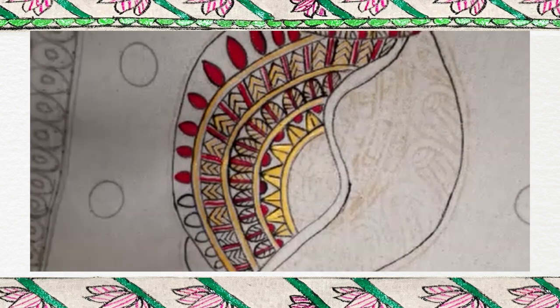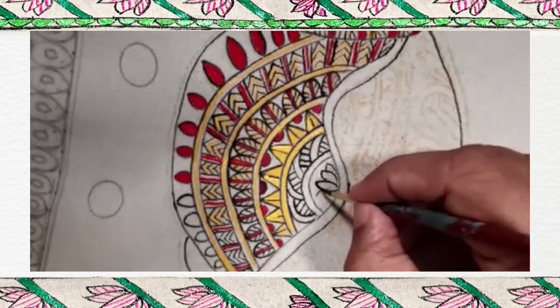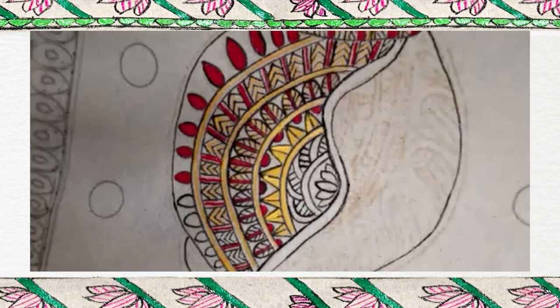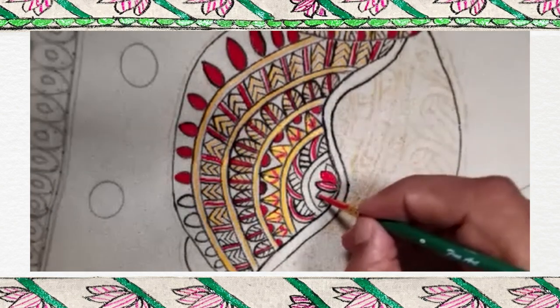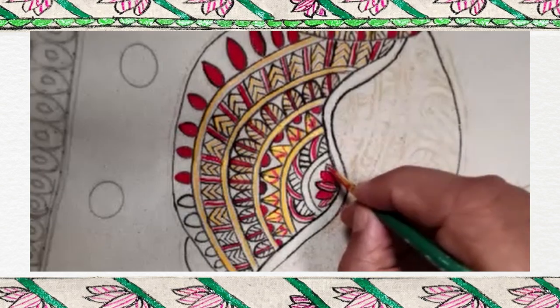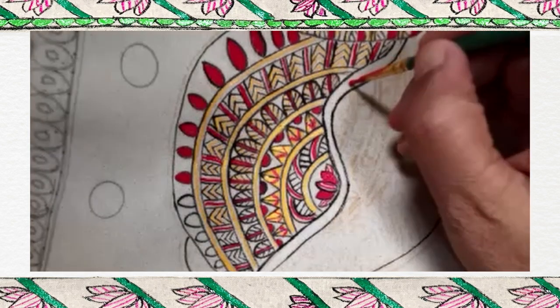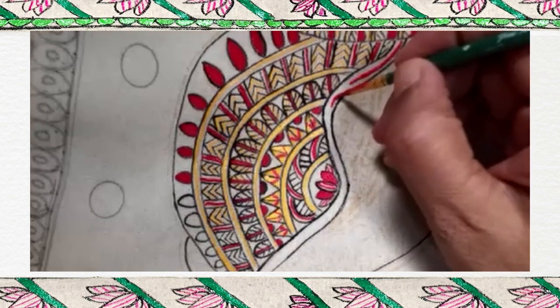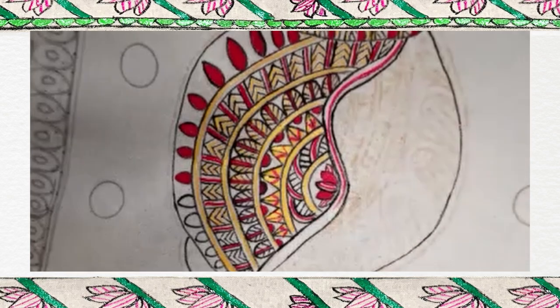We will wait for this yellow to dry. Then, we will do the another coating. This is also very common thing. To fill color in some petals and do line work in some petals. Now, this dividing line in between. You can draw some design also. I am drawing just plain one red color line.